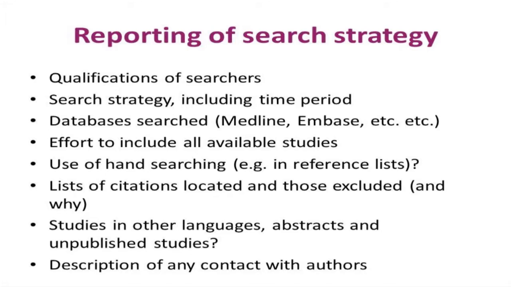You should make thorough lists of citations that you find and those that you exclude, and why you excluded them from your meta-analysis. Because perhaps they were not at all studying the population you were interested in, or studying another exposure or another outcome, or you can find other reasons certainly.